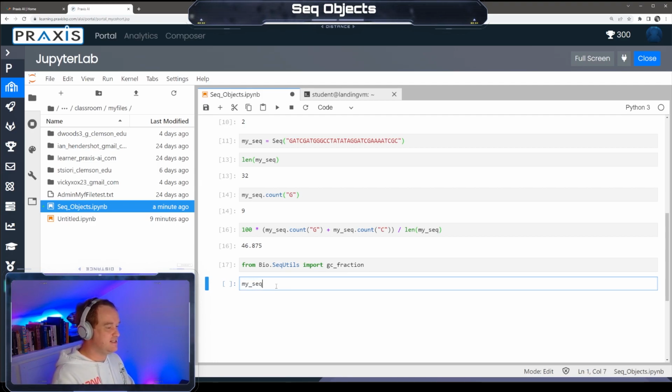So we'll do my_seq equals and then just make up a sequence. Okay, I think there should be a Y in there.